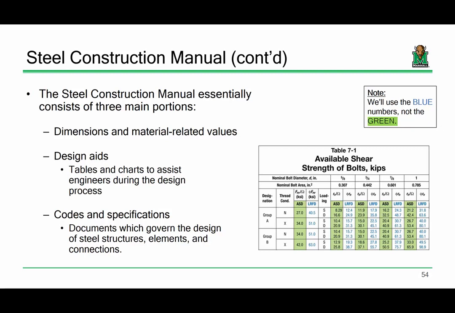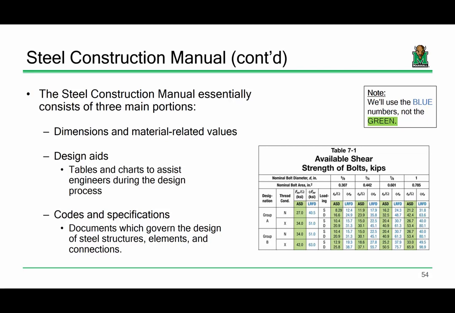The second part is actually the part at the very end, because the part at the very end is the actual specification. That's the document that tells us how we design steel structures. So the design equations, the limits, etc. Everything else, what's going on in the middle, is why you bought the manual. You can tell those sections because they look like this.